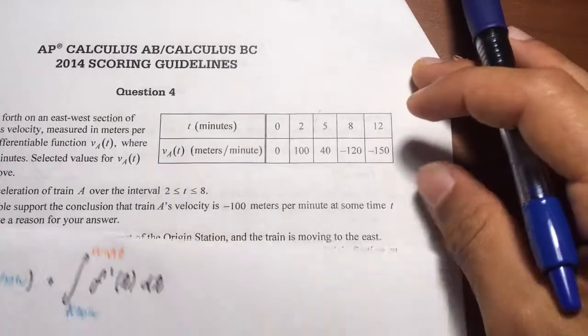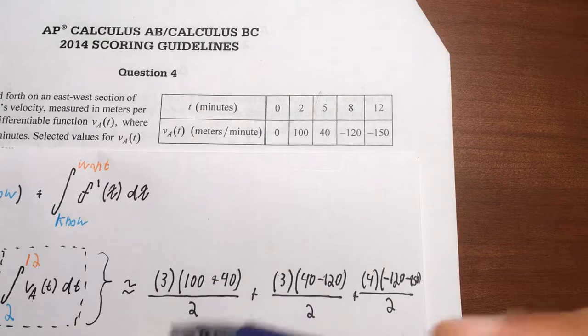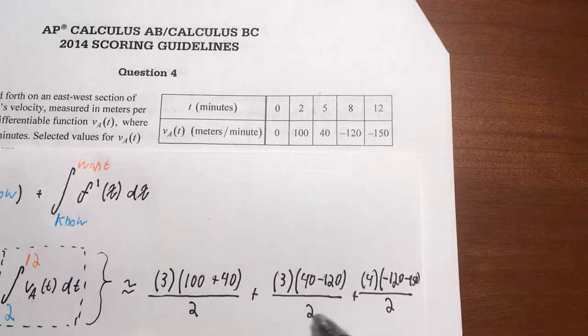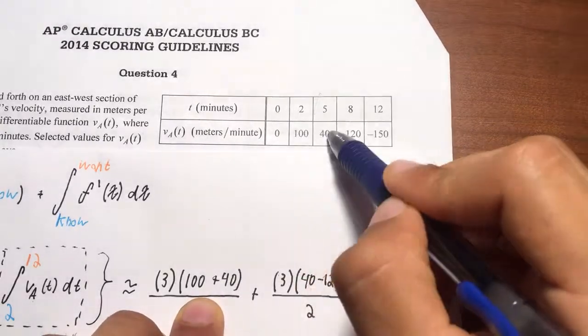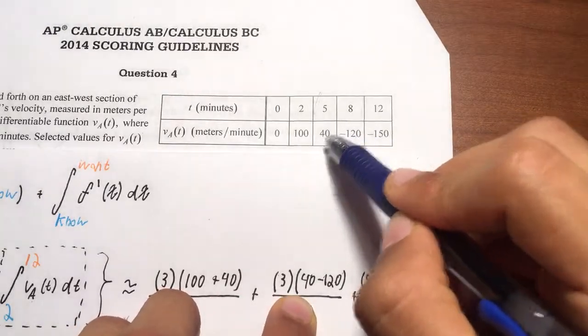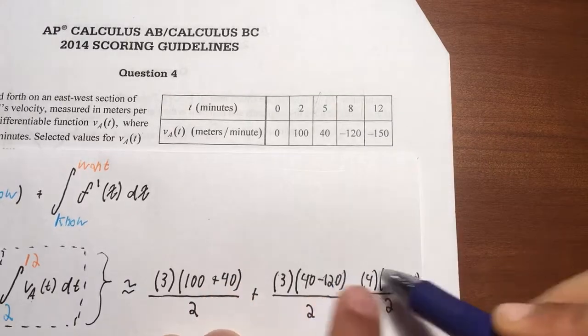It's better if I just show you what I did here. Again, for a trapezoid sum, there is a formula for it, but you can just understand the pattern. Each time I'm going to divide by 2, every time. What goes in here is my first 2, 140. Then I move over just a little bit, 40 to negative 120, and from negative 120 to negative 150. That goes in this column.